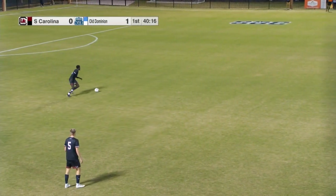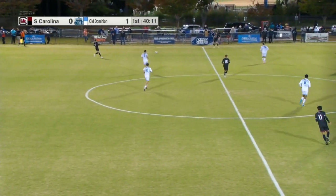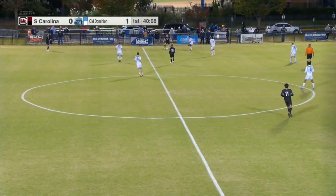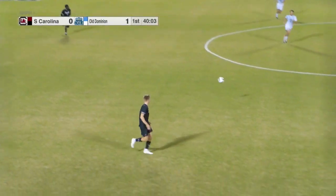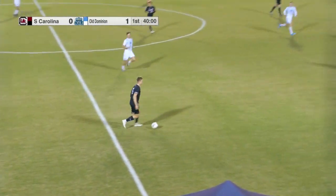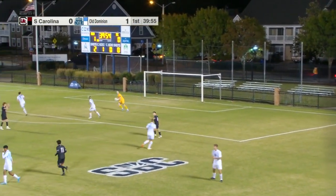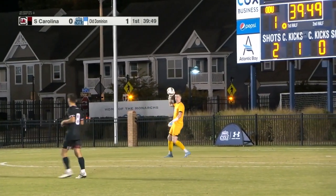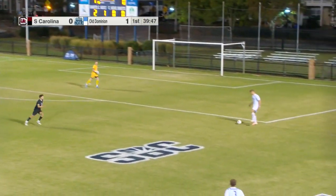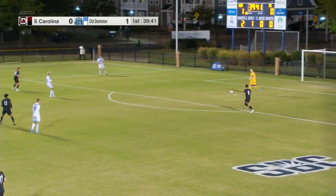Here is Frost now, and he's double teamed, so he's going to drop it back. St. Juice has it now. Early goal for Old Dominion. How's this squad? Have a lot of newcomers. Here's a good through ball for South Carolina. Just too far, though. Looking for Deckel Dax. Just a hair too far. 17 newcomers to this Gamecock squad, including 12 freshmen and 5 transfers. They have 10 returners from the squad last year.